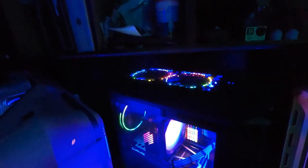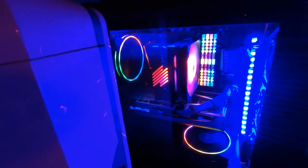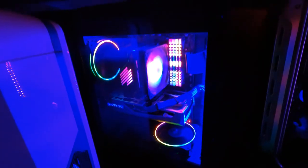But I don't know, I really like this one. I hate to say it, but this one right here is just extra pretty. I can't help but stare at it. I hate to brag, but I think I did such an amazing job on building this machine.